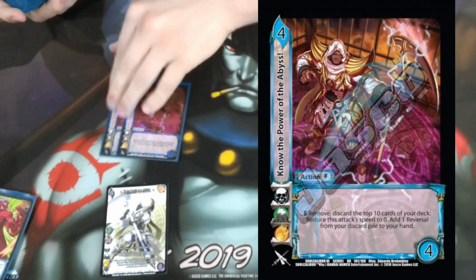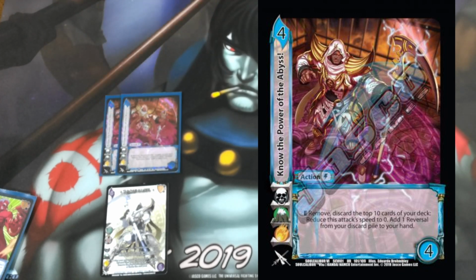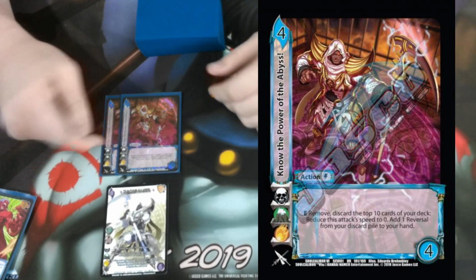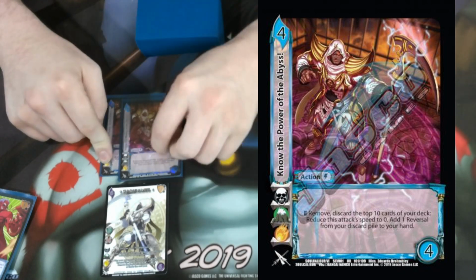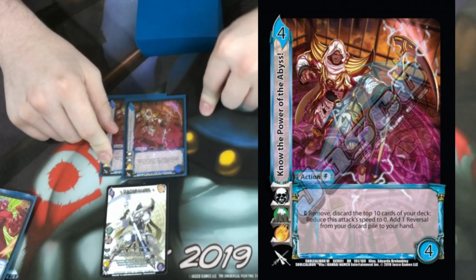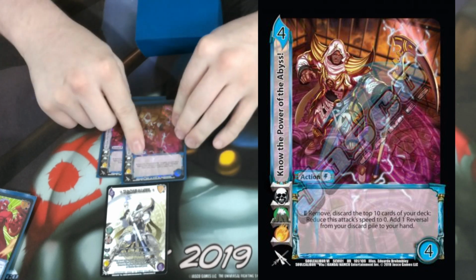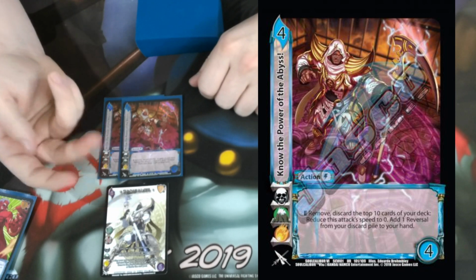The next action I play is Know the Power of the Abyss. This card is only good turn 1 and 2. You remove, discard the top 10 cards of your deck, reduce attack speed to 0, and then add a reversal from your discard pile to your hand. The main thing I put this in here for is honestly just the mill. The way this card works, actually, is that you place it in the card pool, you discard the top 10 cards of your deck, and then you make your control check on whatever. So you always guarantee get to discard the cards because that's part of the cost. And I just wanted fuel for Zasalamel's response.